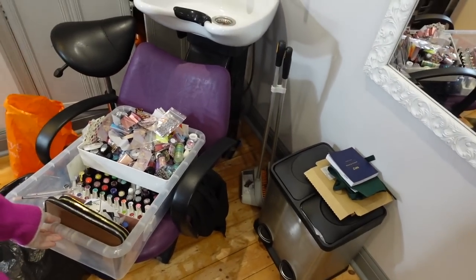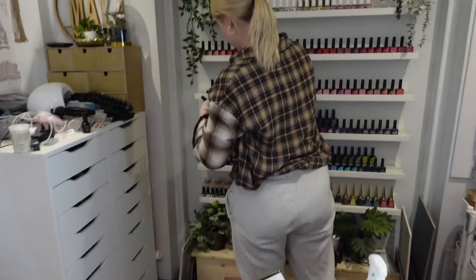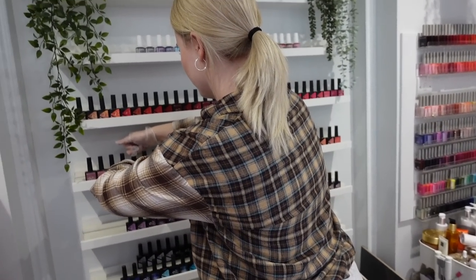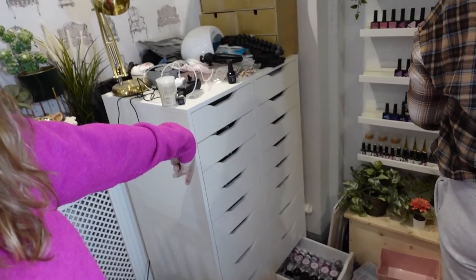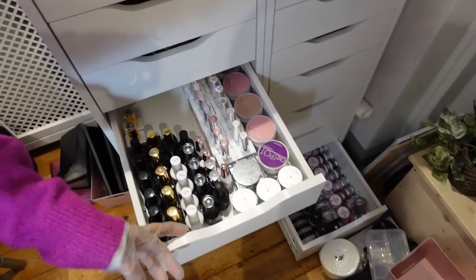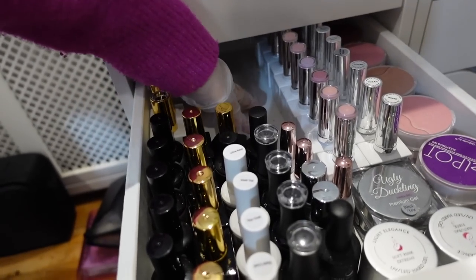This is the declutter pile at the moment — a couple of big boxes with loads of rubbish in there. Maizey's currently sorting out all of these EVO polishes on the wall which are not in order, and that's not how I like it. We've just gotten rid of a load of gel polishes. These are all the brands where I've got miscellaneous brands — all the base and top coats for them.